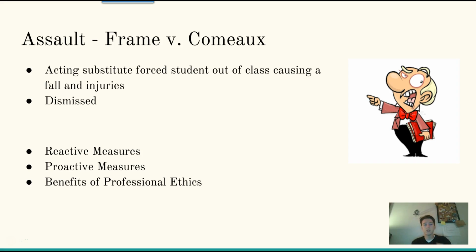And again, that's really what comes down to professional ethics. As a teacher, you should not be pulling students along like that, and you should be making sure that you're keeping students safe and students are learning. Obviously, the student was being a distraction, so the students couldn't learn, and the student did need to leave that classroom. However, there were a lot more measures that could have taken place before the teacher was forcibly pushing that student out of the classroom, causing the fall.